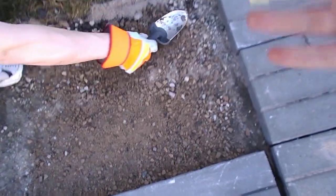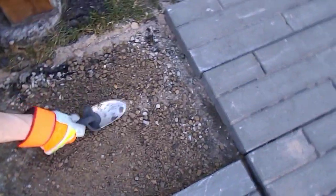I just learned the reason that you put this material down is because when you put the bricks down, somehow it compacts. I'm not sure how. They're rocks and they're sand, but it compacts. And look at how sturdy this is. It's not shaking, like, whatsoever. It's really sturdy. It's a really good material.